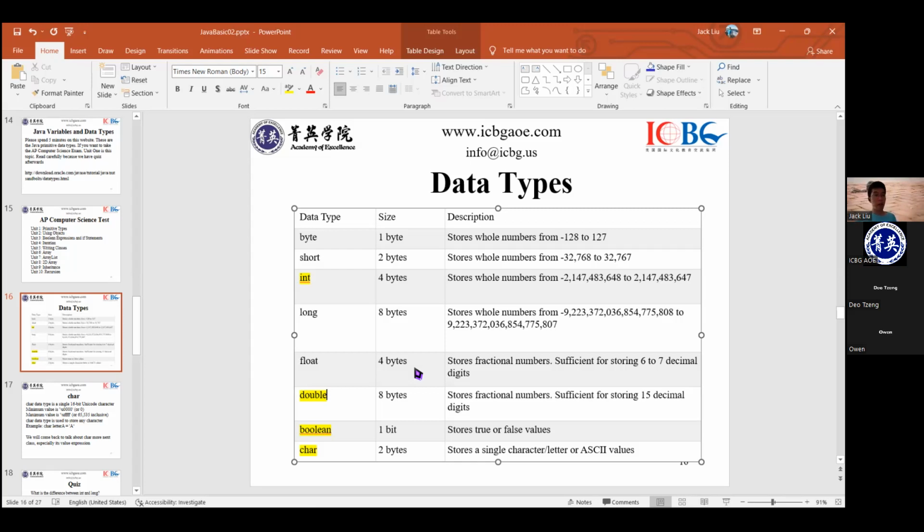In chat, Lucas asks, what if I was trying to calculate something like large primes where the value will go above the maximum for longs? Good question. There's data types to support that. Specifically, there's something called BigInteger, and that will store any number you can think of. However, that's not a primitive data type, which is what we're focusing on right now.